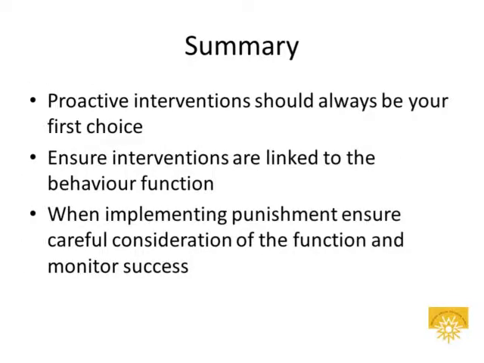So in summary, proactive intervention should always be your first choice. Always make sure that this is what you're starting with. You're teaching appropriate replacements, you're teaching appropriate alternatives. You want to ensure the interventions you're using are linked directly to the function of the behaviour. And then make sure when you're implementing punishment procedures, you ensure careful consideration of the function and monitor its success.